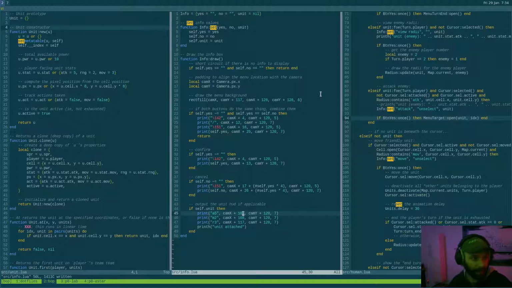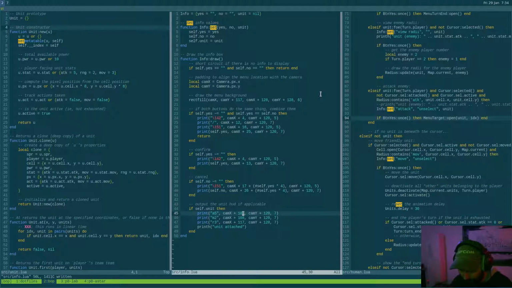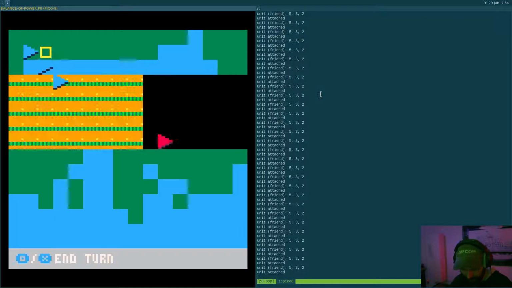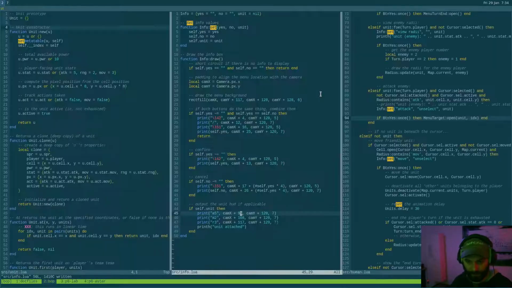And then I want to color code these stat values. There we go. Okay, and then, let's see, I guess let's drop in the real values.